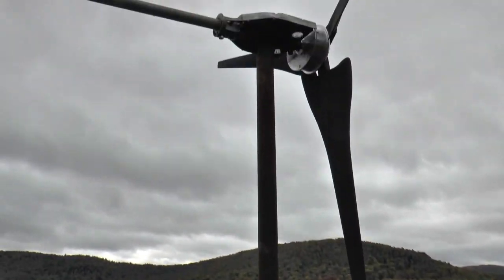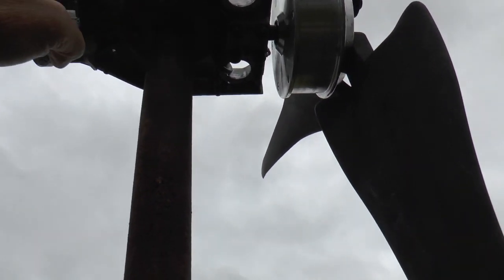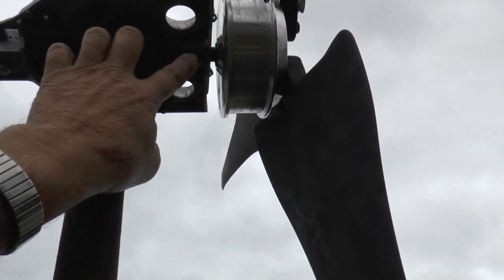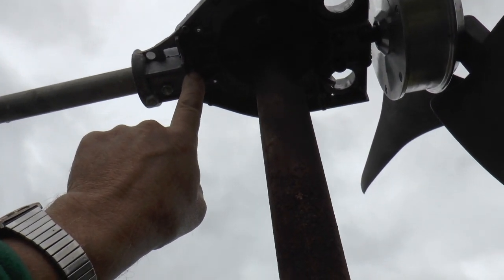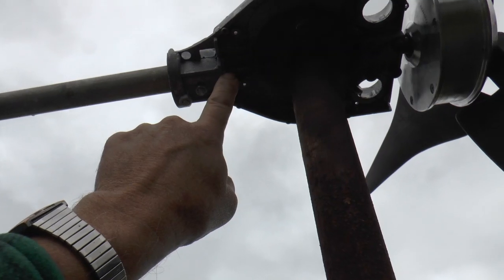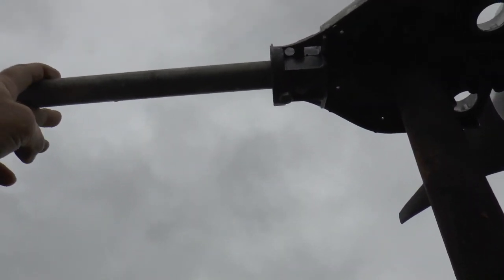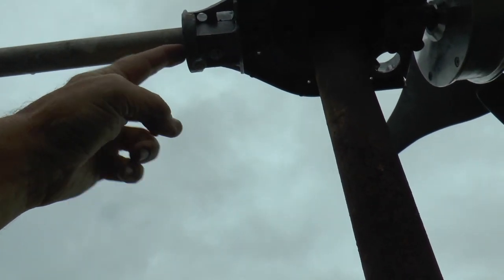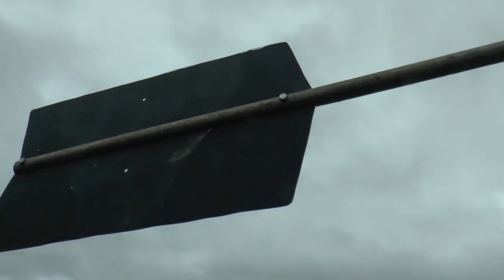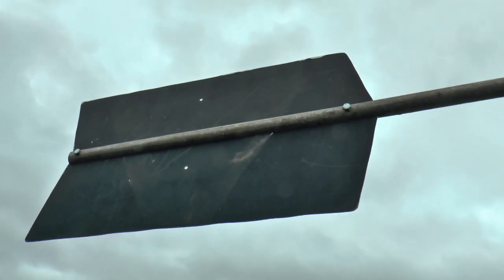Piece of 1-inch pipe, pipe flange mounted on the original mount. This is all original. Punched the bushing that was in here out, and a piece of 3/4 inch aluminum conduit, and the collar just fit in there nice. I drilled and dropped the bolt down through it. Cut a slit in there with a table saw and threw a couple bolts in, cut out a piece of tin for a tail.